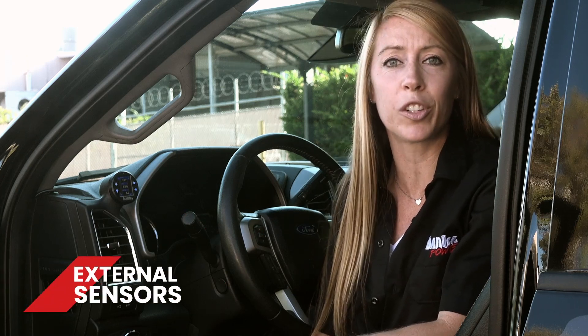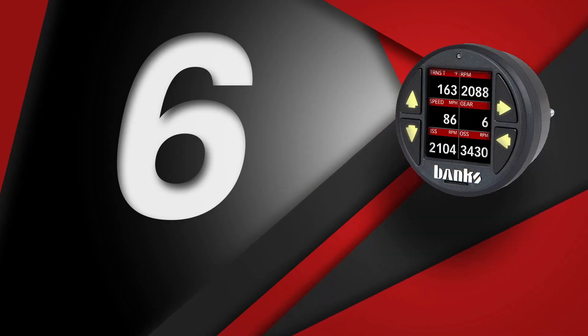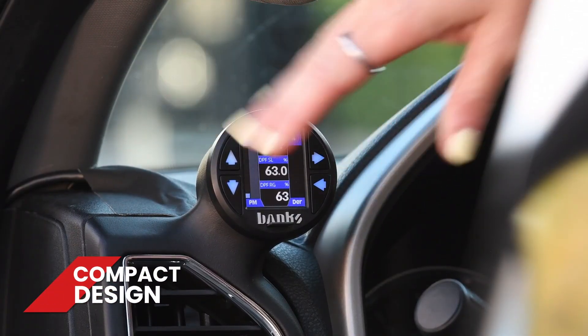Lucky number 7: the iDash displays data from external sensors — pressures, temps, speed, fluid level sensors, etc. Let's say you have a secondary fuel tank in your bed; you can put a float sensor in the tank and display the level right on the iDash. And number 6: the size. The iDash is 52 millimeters, or 2 and 1/16th inch. It's universal. No other gauge is this small yet packs so much data. Other OBD monitors are typically larger than 5 inches wide, which hogs up too much room on your windshield. I find these bigger displays distracting — I want temps and pressures, not animated lightning bolts and photos of my pit bull.